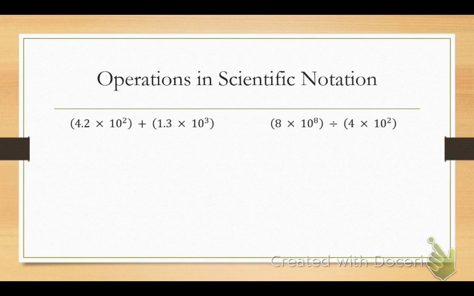So you cannot add these right off the bat. 10 to the third power is 2. You need to subtract it to 10 to the second power. Move the other one up. What did you get for your answer? I got 1.72 times 10 to the third power. Connor did get it correct, but you had to move it back at the end, didn't you? Yeah, I did. So here's what I would recommend: take the lower one and raise its exponent to the higher exponent value. That way you keep your numbers small.